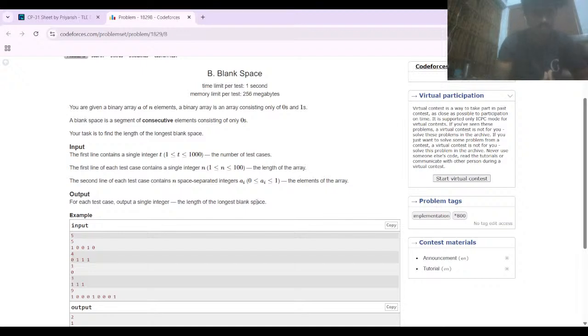The question is called Blank Space. You are given a binary array A of n elements. A binary array is an array consisting only of zeros and ones. A blank space is a segment of consecutive elements consisting of only zeros.